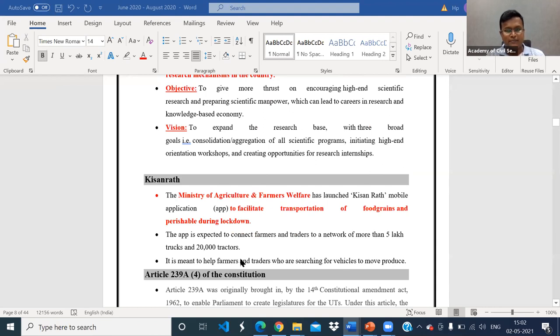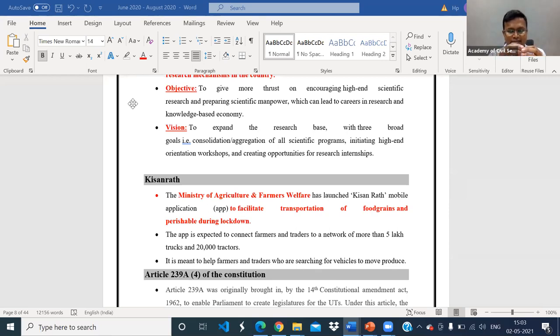Next one is Kisan Rath. Kisan means farmer. Rath, you might have seen the Rath Yatra. By understanding the meaning of these terms, we can sometimes easily recall what the program is. Rath is a traditional vehicle used by the royal families. Am I right? Some traditional vehicles used by the royal people, we called Raths. And then Rath Yatra, you might have heard of. There was a controversial Rath Yatra of L.K. Advani during the Ayodhya issue. Anyway, my point is Kisan Rath.